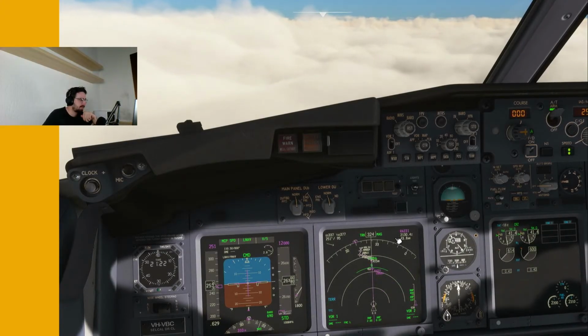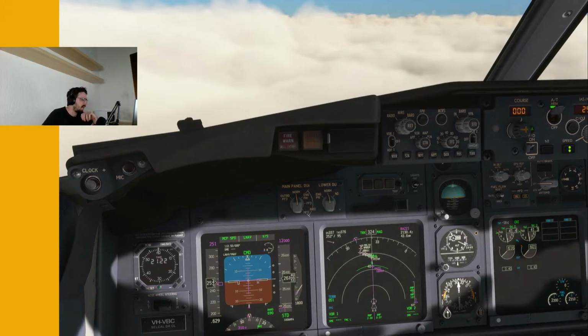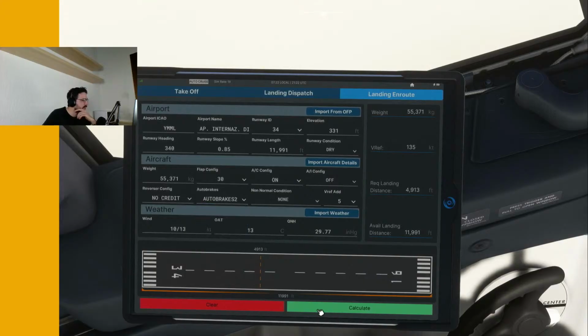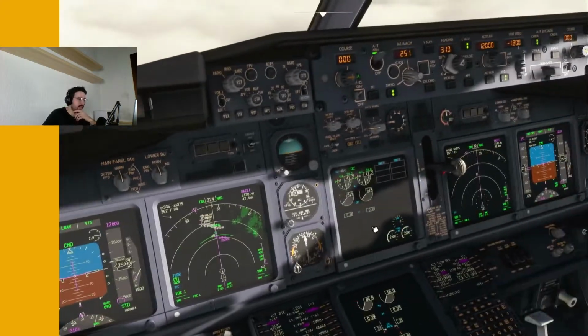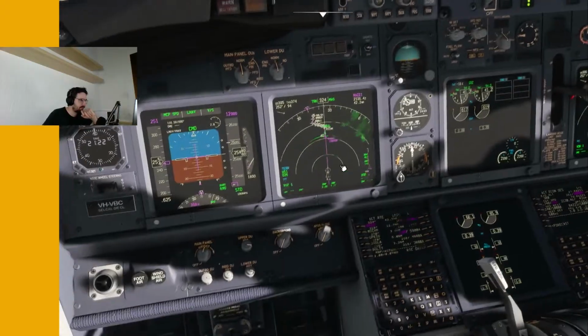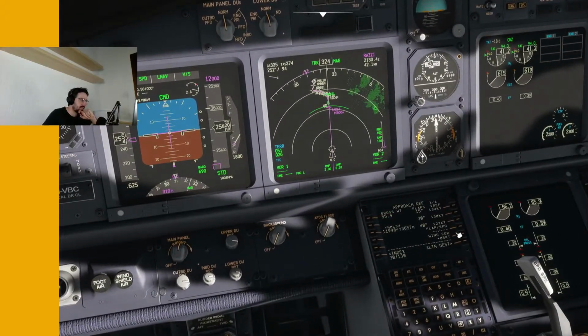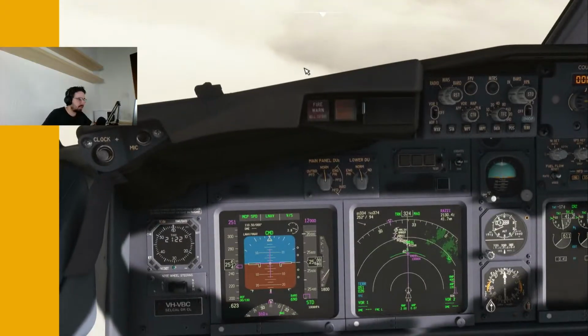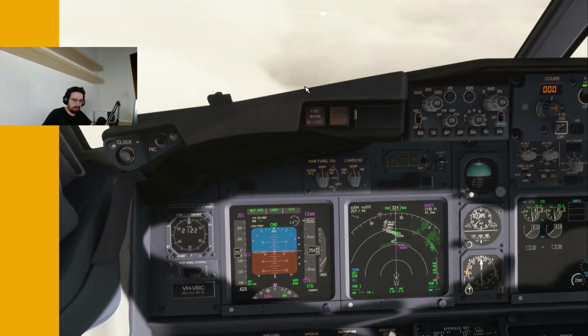Okay, 80 miles from airport. Yeah, we have to calculate performance. Let's go immediately. Runway 34. Okay, import auto brake free. Let's try with auto brake free. Okay, auto brake 2, so we should be fine. Anyway, auto brake 2 is gonna be, and this one here, classical flaps 30. Anti-ice on. For now, at least.